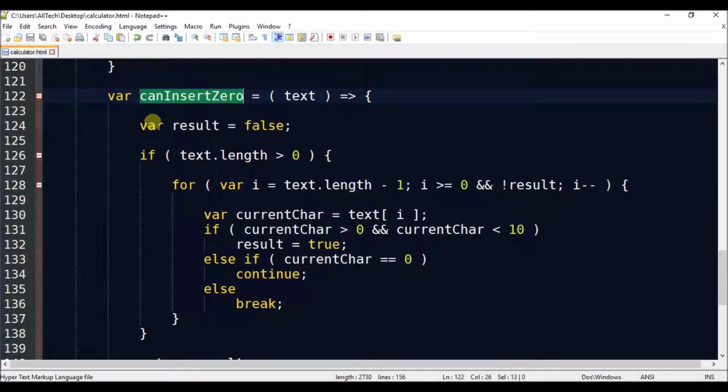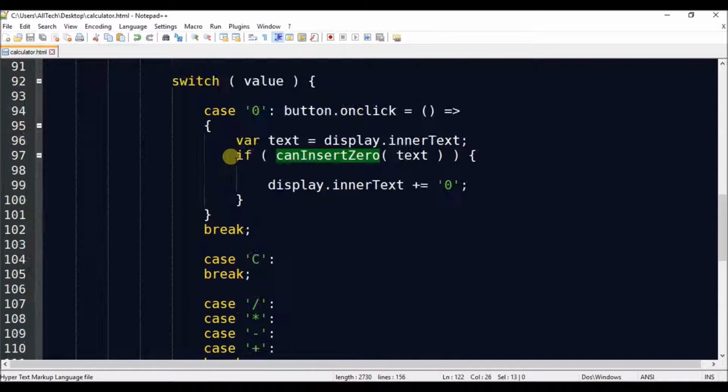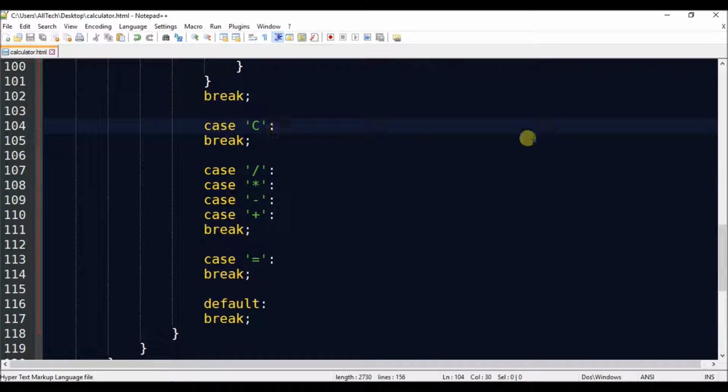So this is the can insert 0 function. Back up there, here, the C case. The C will clear the display.